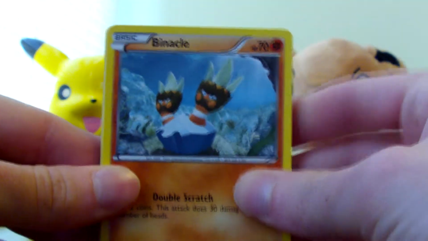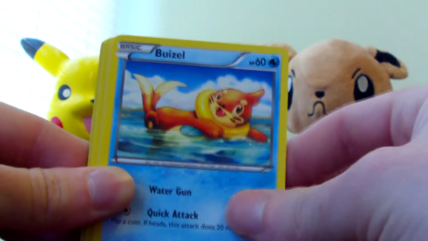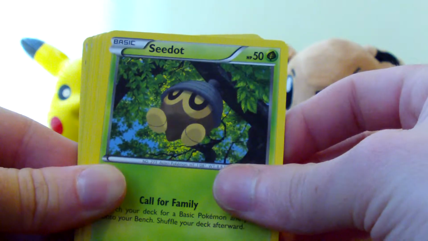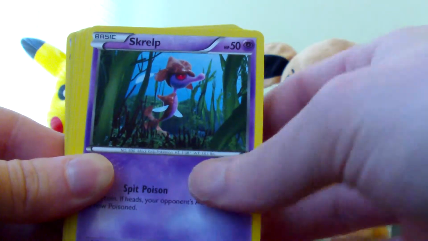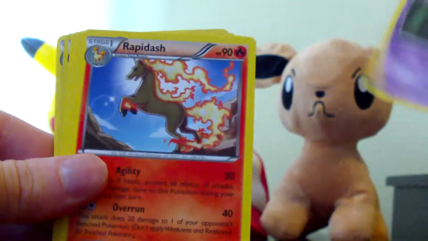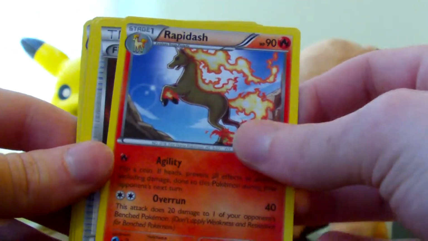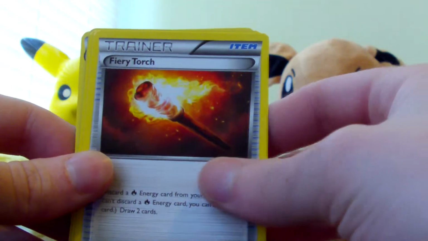Set that aside, do the usual. Holo and possible epic rare in the back. First off, we have Binacle. And we have Buizel. Spritzee. Pretty sure we already had a Spritzee in a previous episode. Seedot. Skrelp. Ah, that's a cool looking card. Rapidash. Classic Pokemon, of course. Fiery Torch Trainer card.